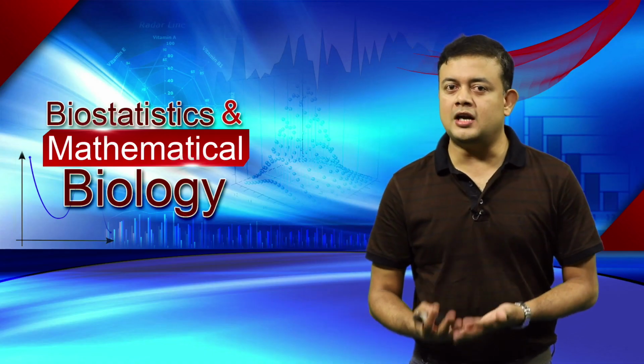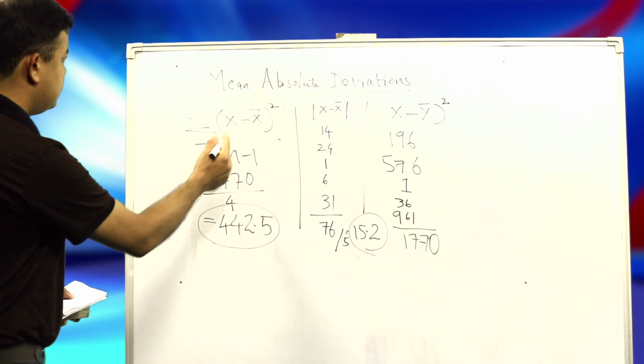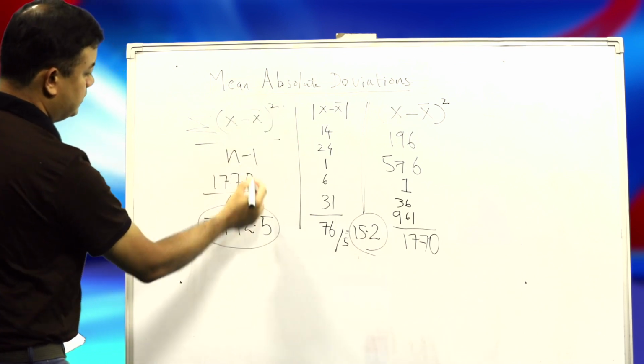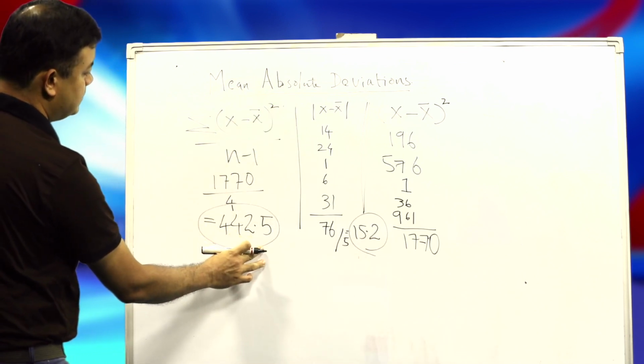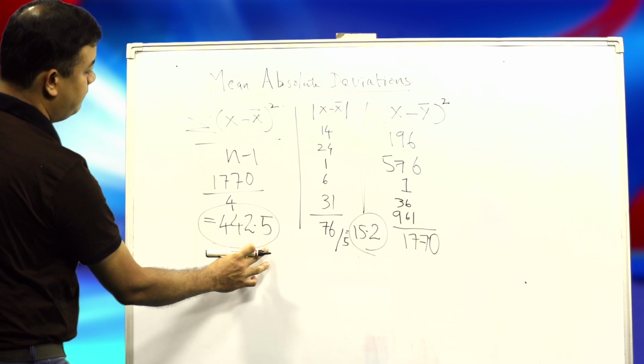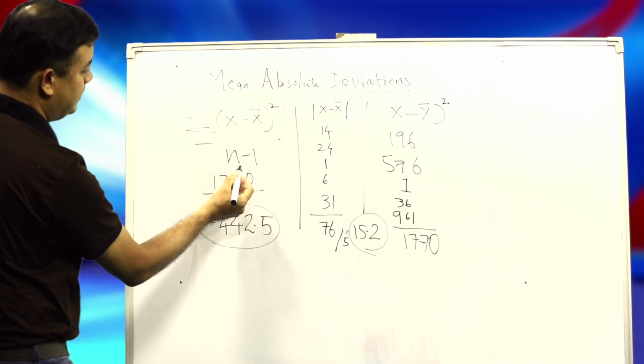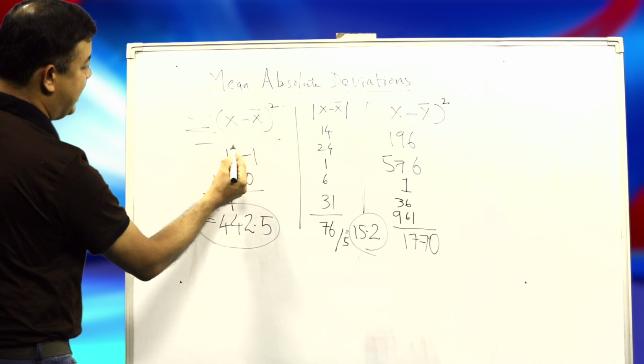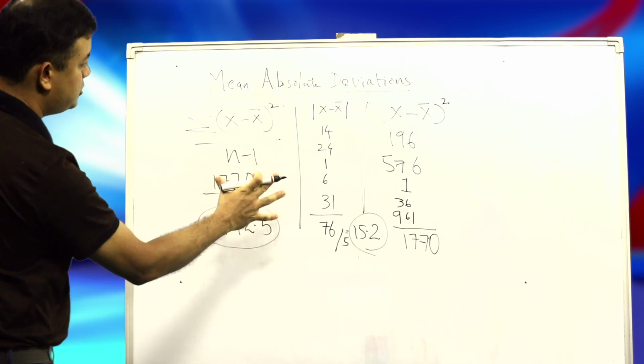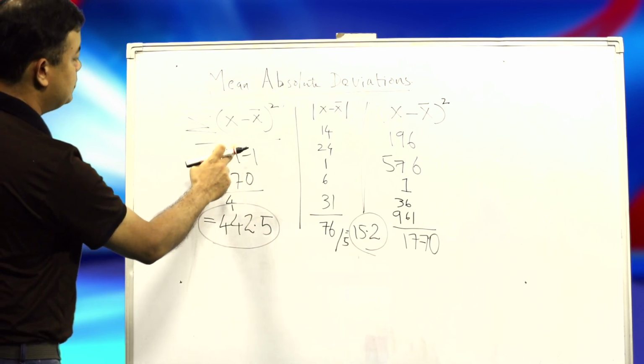Let us calculate the standard deviation of our earlier data set of the blood sugar levels. So let us do that on the board. This is what we calculated for the sample variance. As you know, this is the variance of the earlier data set, which is the sample variance. As you can see here, the denominator of the formula is n minus 1. Had it been the population variance, we use n instead of n minus 1.